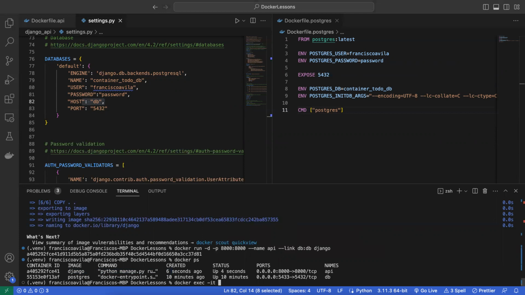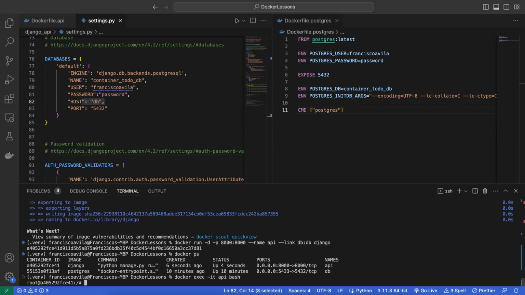I can pass it into it. And this is saying, this is the portion that I want you to go into. I can say API because that's the name of the container. And then I can give it a command. So I could either just do the command here where I say python manage.py makemigrations, or I can enter bash. And now we'll see I'm inside of a root.